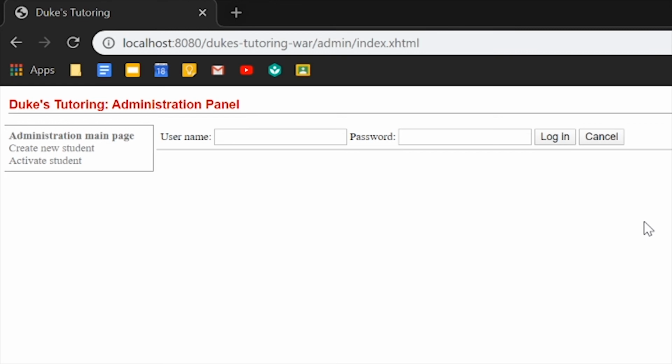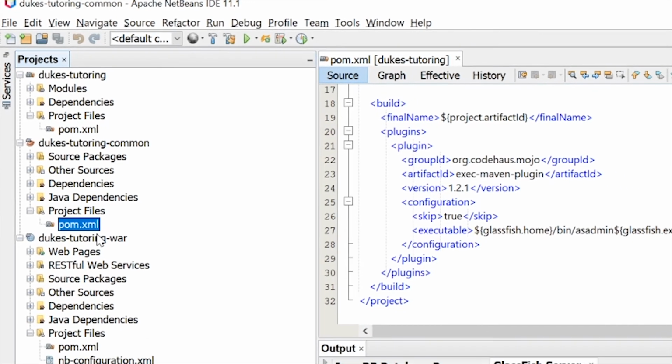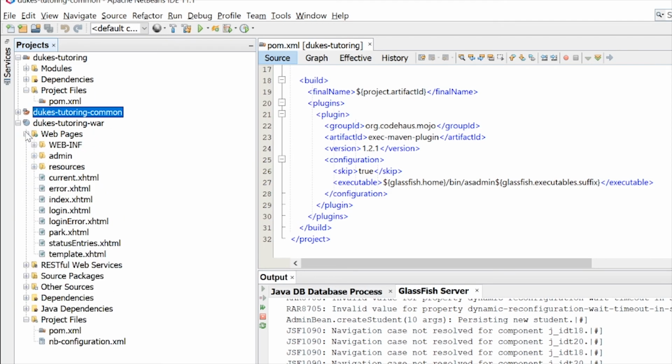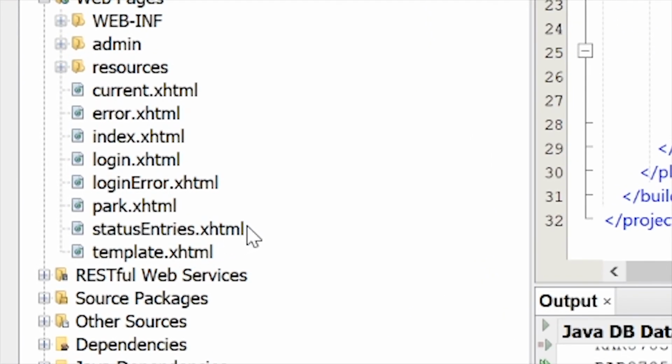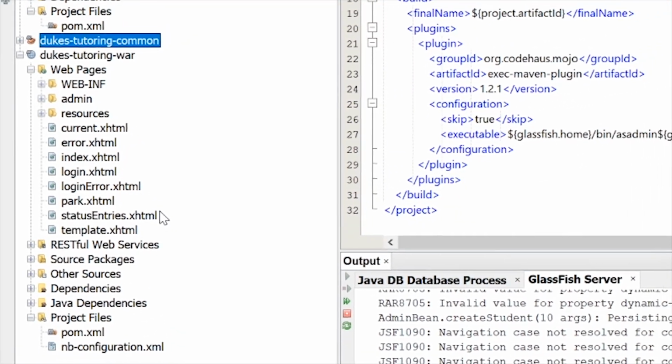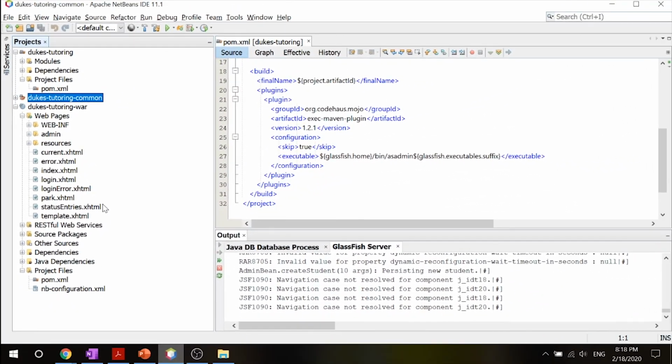Okay, one thing that I want to tell you: the administration interface is not fully implemented. It's still not possible to edit a guardian or to view or edit an address, although Facelets pages exist for these features. So over here, you'll see that the Facelets pages are there for you. The application also makes no use of the properties in the person details entity, so feel free to modify the application to add these features.